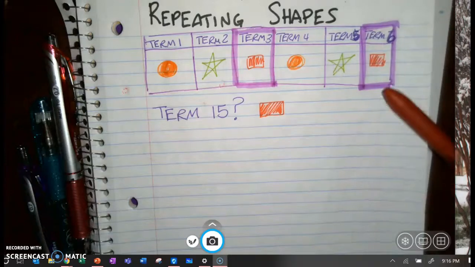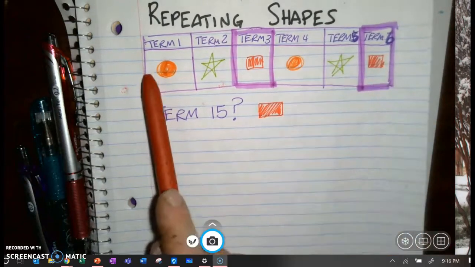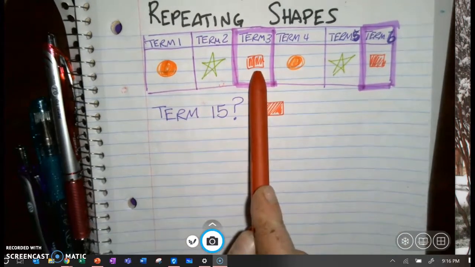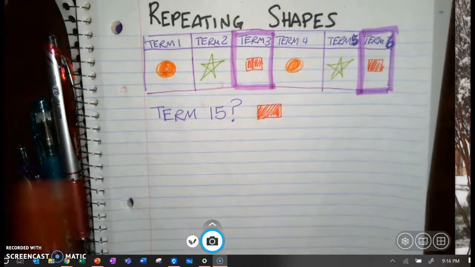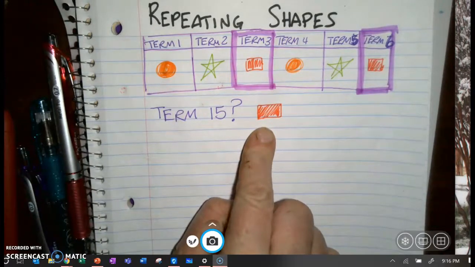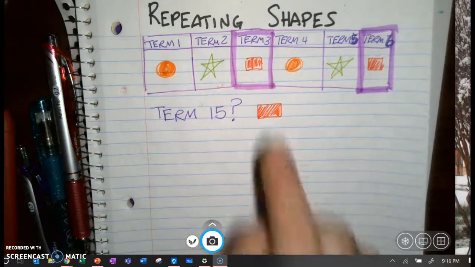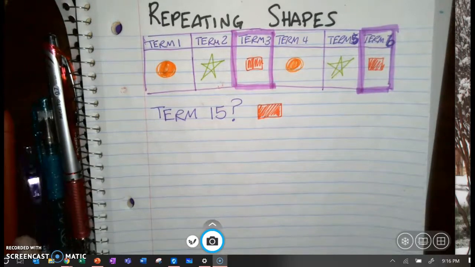And then I can just count on. So 12 would be my square, 13, 14, 15. Okay, so again, I checked, and I got a red square for both. So I'm using my multiples to help me, and I'm also using what I know to help me so I don't have to draw all these out.